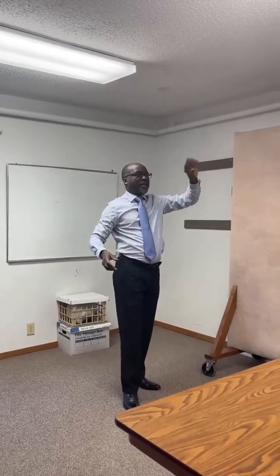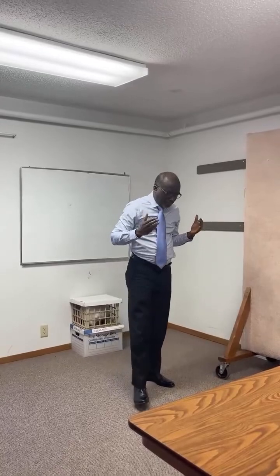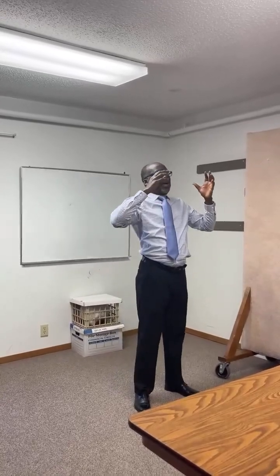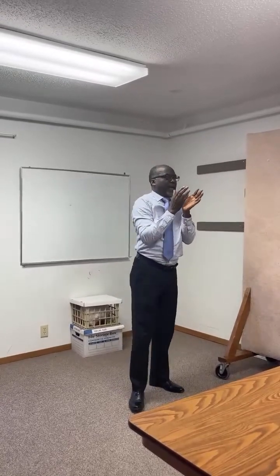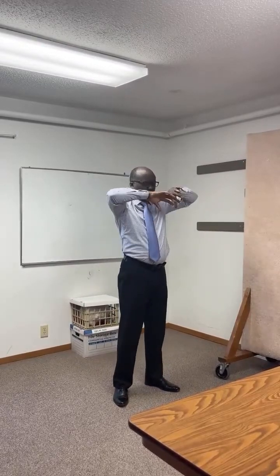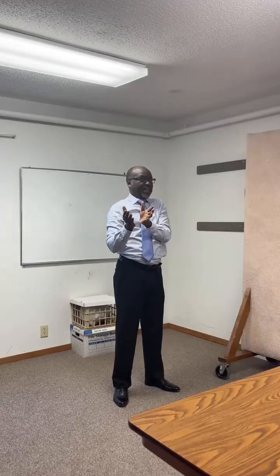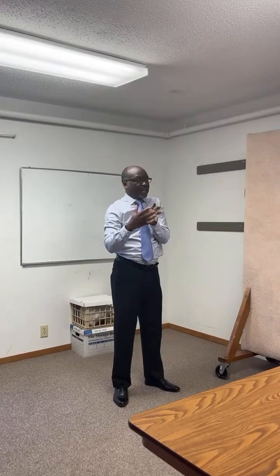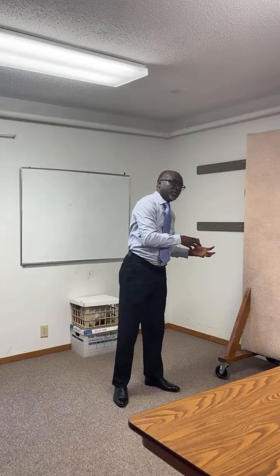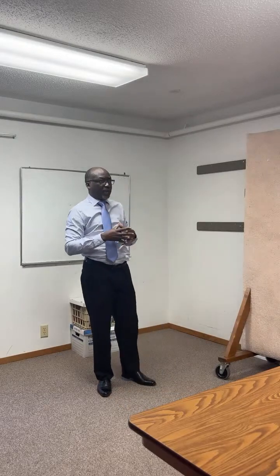Then it will show how many places will be affected. That is why it is sometimes difficult for a stroke patient to have both sides paralyzed. Most of the time, it is one side that gets paralyzed. That gets massaged and it will come back to it. So those are the two kinds of stroke that we have.